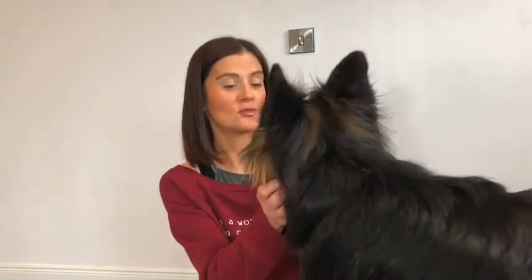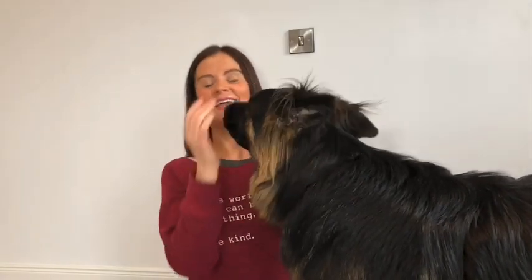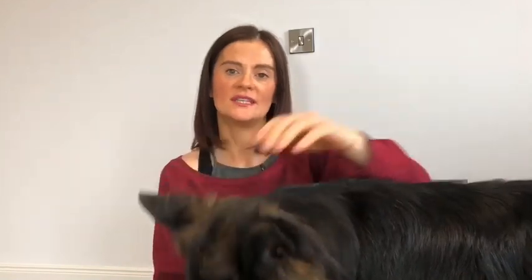What I'm going to do is first of all run through the sequence with a couple of variations that you can choose between depending on your flexibility and what feels good for your body. I'll run through taking a couple of breaths initially in each posture. Then we'll flow through and take about five breaths in each posture so we can really start to feel things soften and free up.